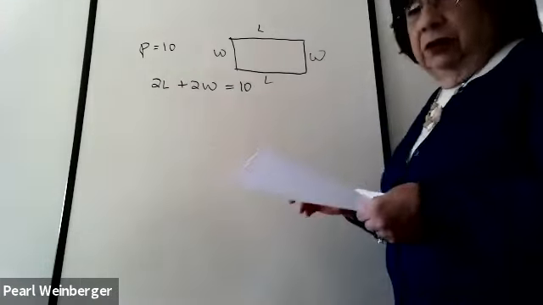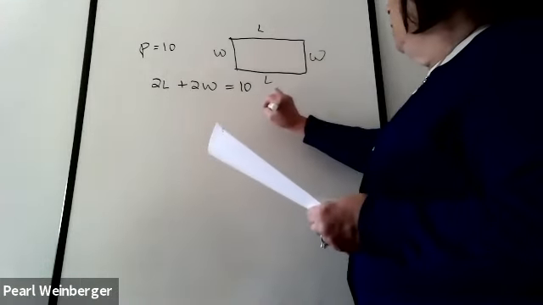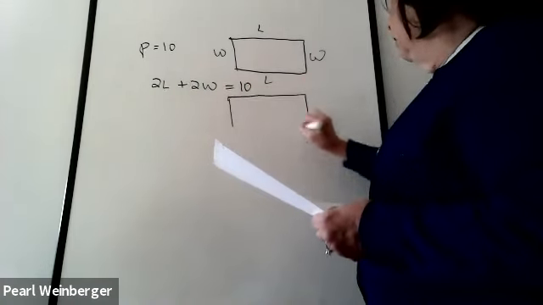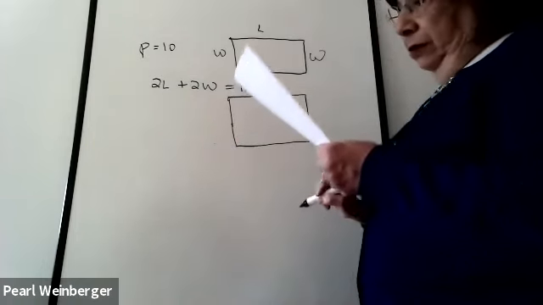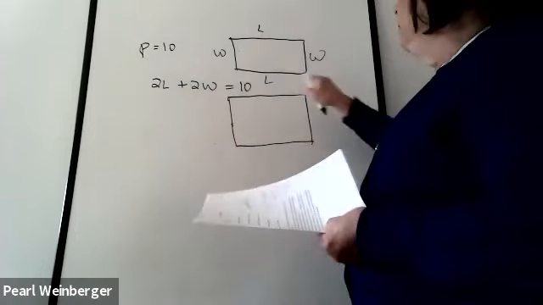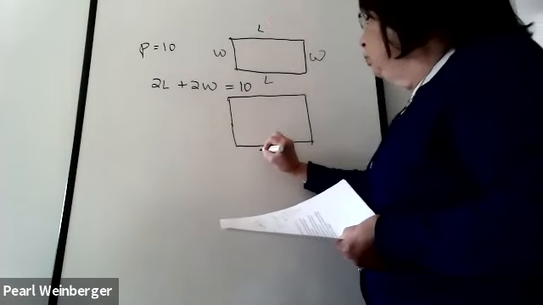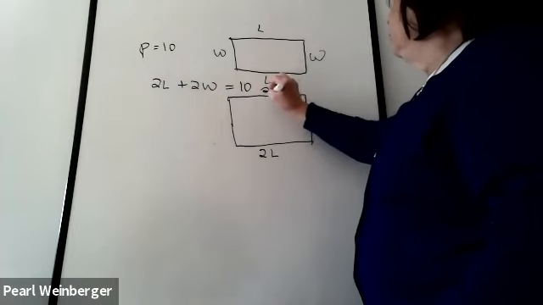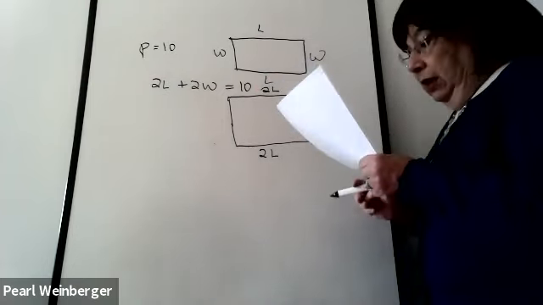That's the first rectangle. Now they're telling me about a second rectangle. Here's a second rectangle. What are they doing on my second rectangle? I'm making the rectangle bigger. The length is being doubled. So the length, instead of being L, is now 2L. Doubled means you're multiplying by 2. So this is 2L and this is 2L. And the width is increased by 10. Increase means you're adding 10 to it. So this width is W plus 10.